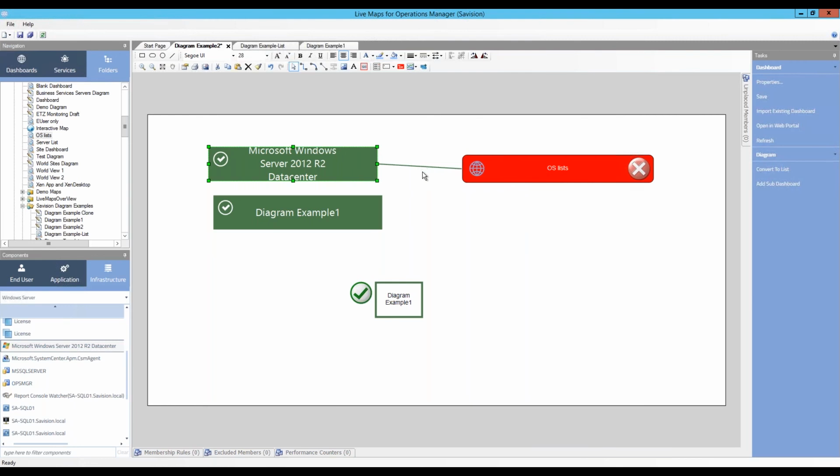This isn't actually an object itself, it's just looking at the health state of the two objects and saying, whichever one's worse, show me that color. So there are times you can see this be red, this be green, and this one be yellow. So you have control there.